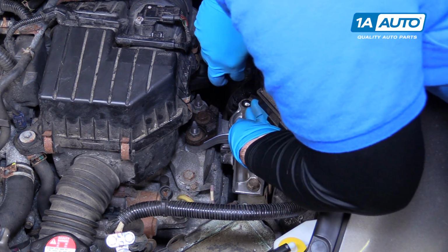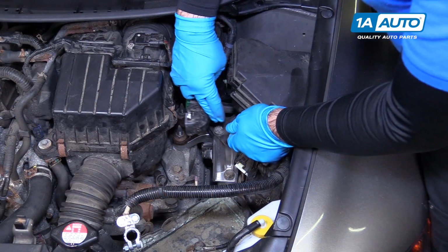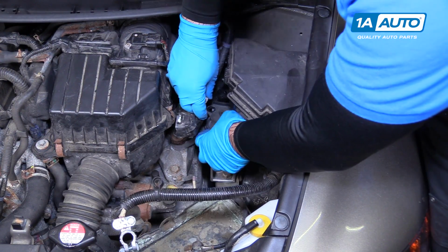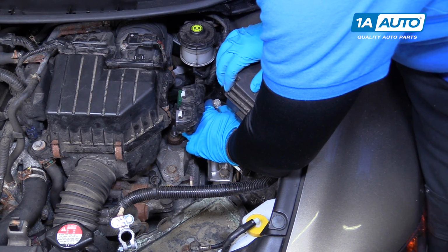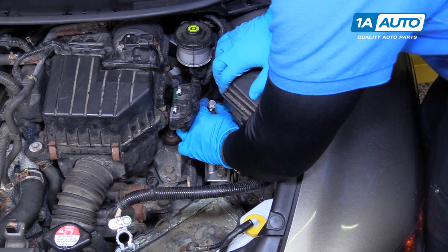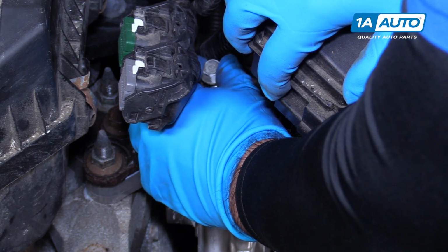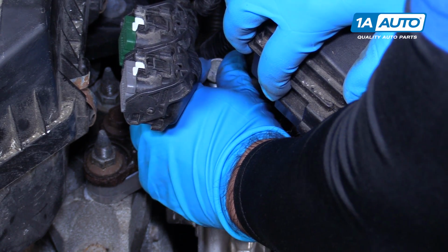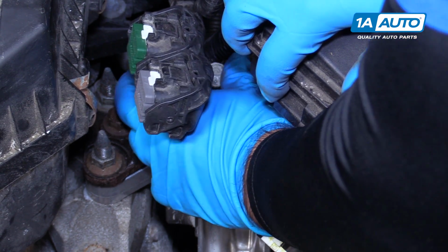Make sure you thread them in by hand, or you'll cross thread them. Move this out of the way. Get the bracket lined up. Sometimes if you turn it backwards, like you're going to thread it out, you can help find the threads. You can kind of feel it, just like that, and then it should thread right in.